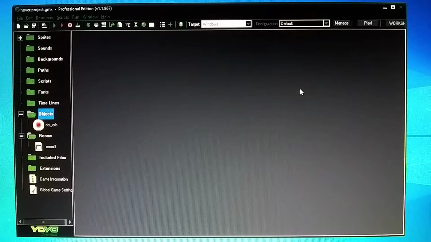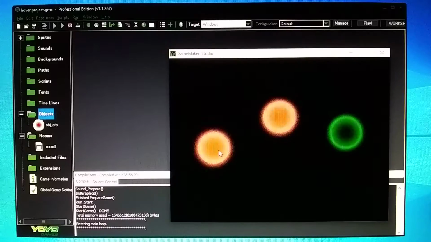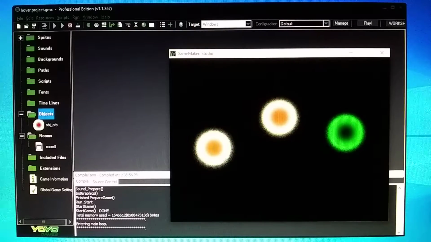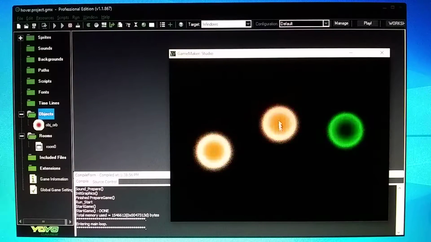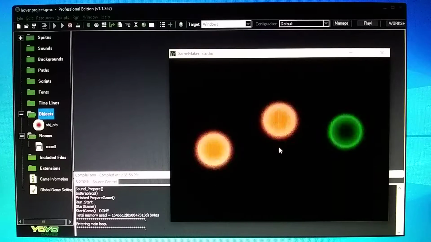Okay, in this video I'm going to talk about hover. I'm going to have an orb that goes top to bottom a little bit, but it's going to be really slow, and I'll show you in a minute. See, it blinks and it hovers, kind of hovers up and then down again. Real subtle. So I'm going to show you how I did that.